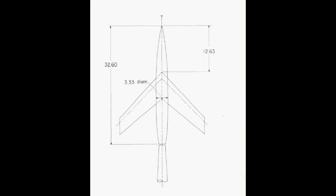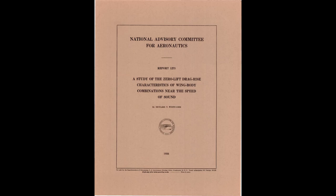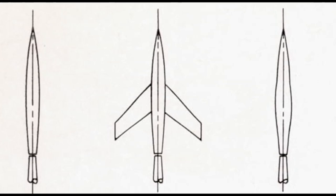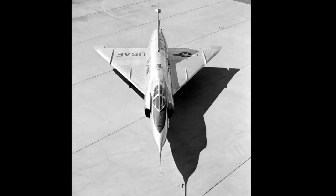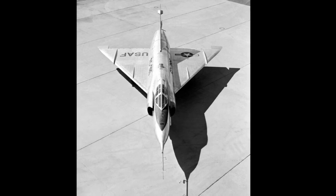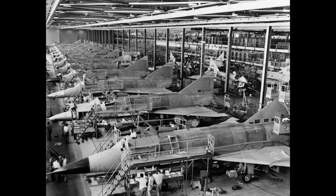The higher-than-expected drag he was seeing in the wind tunnels was a result of this compressed air moving over the aircraft. Thus, he couldn't think of the fuselage and the wing as separate — significant consideration would have to be given to the area where the fuselage meets the wing. In his paper, he described it as maintaining the same cross-sectional area, and thus it became called the Area Rule. Aircraft designed with this rule in mind tend to have narrow sections near where the wing meets the fuselage. This was an especially large problem for the F-102, which had a large delta wing that met the fuselage near the rear, so the area increased dramatically as you moved back across the airframe. This was before the paper was published, however, and Convair was busy building the prototypes and early production models. In their mind, it was too late to change the design, so they pressed on — feeling that as long as the engine was powerful enough, they could overcome any drag. They were wrong.